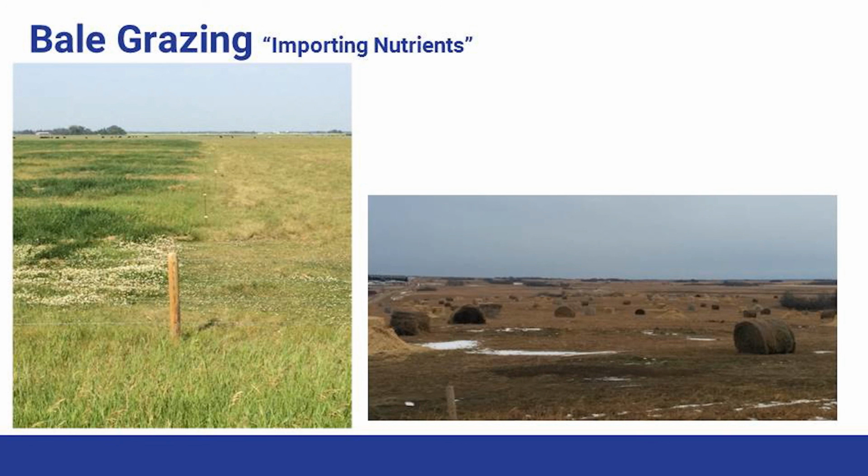But the bale grazing is a really good way, or any imported feed, I guess, that you can get onto your farm. I mean, we work on at least $25 worth of nutrients that we're importing with every bale, so that's pretty significant, and to capture those nutrients back onto your land.